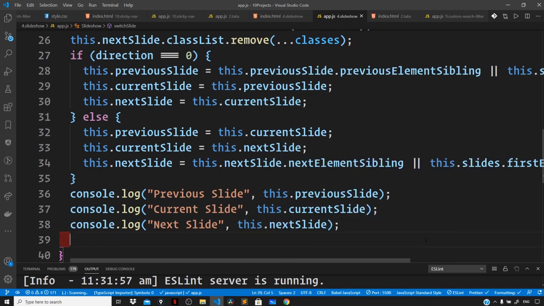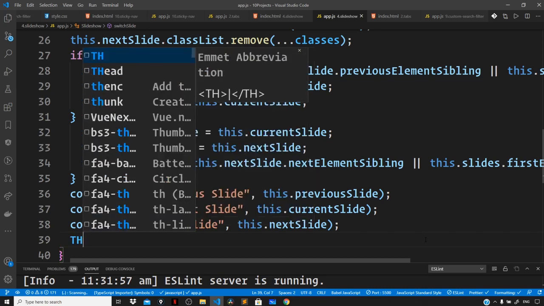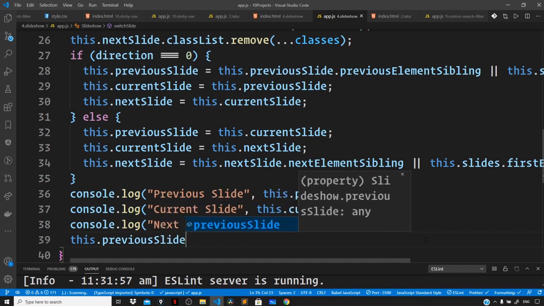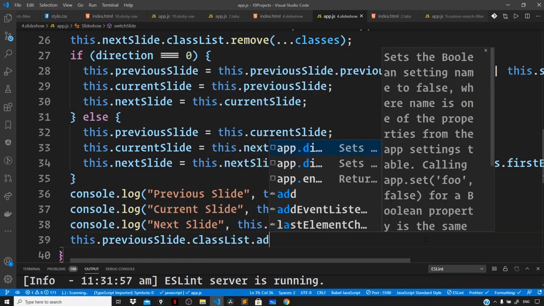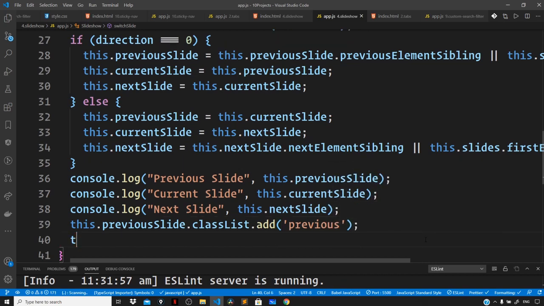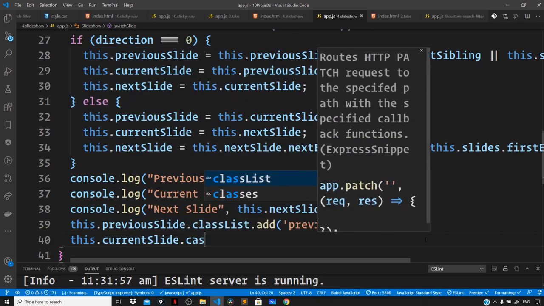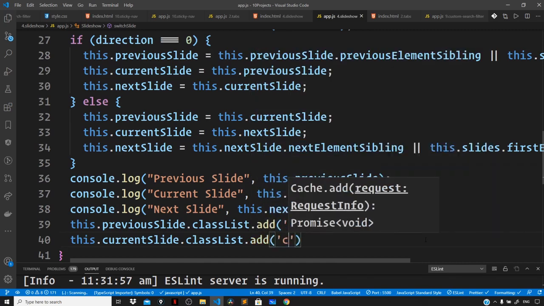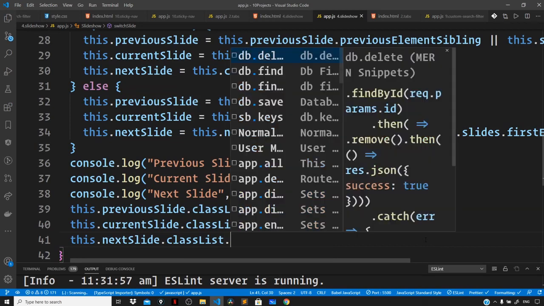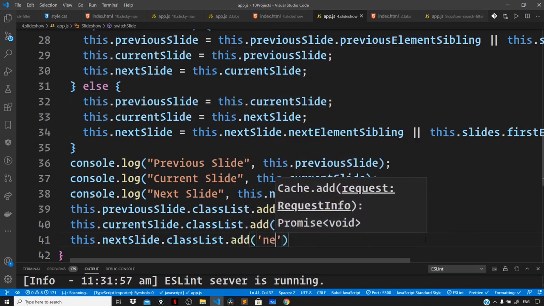And finally, let us apply the current, previous and next classes to the current slide, previous slide and the next slide that we got from the above logic. So this.previousSlide.classList.add previous. Now to the current slide, we need to add the class current, and to the next slide we need to add the class of next.